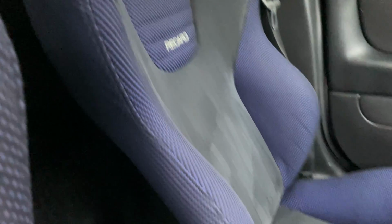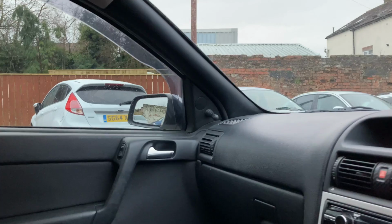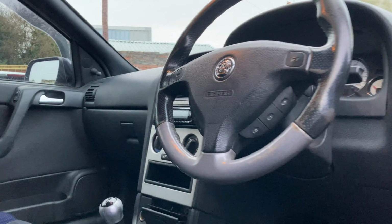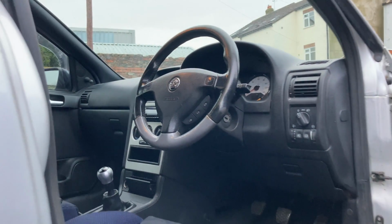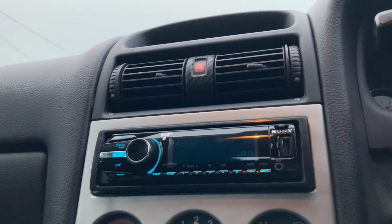I love these Recaro seats, they are just beautiful. Let me know what you think to the van down below. Don't forget we have a full episode where we revive this van as well. If you want to check that out, links above now. As you can see, the interior is spotless now. Using a bit of Dettol makes it nice, safe and sanitised.